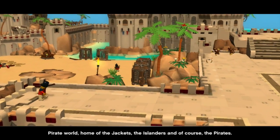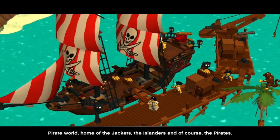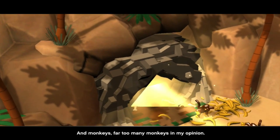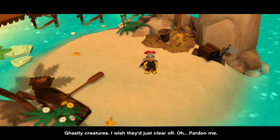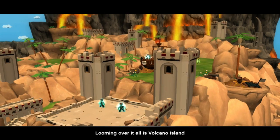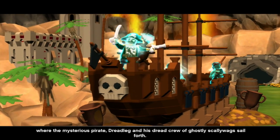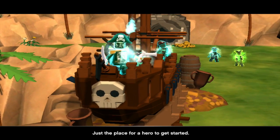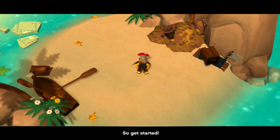Now we're going to transfer into a different world — that's another cool part about this game. If you've ever played with Legos, you know there are so many different kinds. We're heading off to a tropical island with monkeys, pirates, and all sorts of things. It's the world of the mysterious pirate Dread Leg and his dread crew of ghostly scallywags — just the place for a hero to get started.